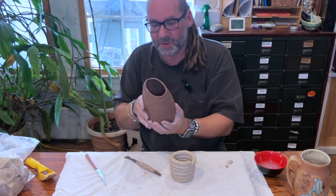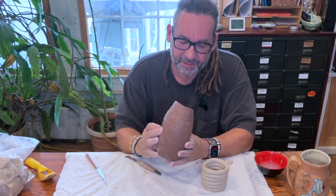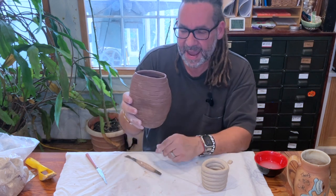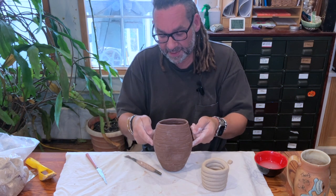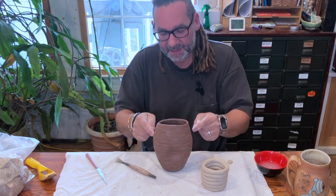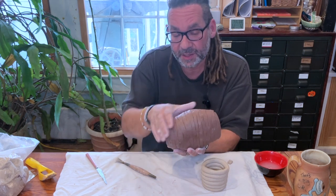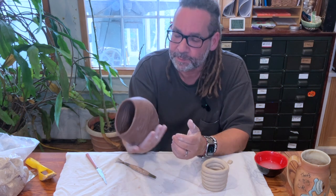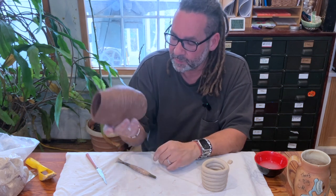So here's a piece that was done with smaller coils, and I flattened them a little bit as I went. But with this one, as I got to about here, I let it get leather hard, then I added the next layer, then I let that get leather hard, then I put this bottom part in a bag, and as I worked my way up, I was just making sure that it was supporting itself. But when I'm done, it should all be able to be the same amount of moisture content, and I want to keep it wrapped up overnight so that it evens out and I'm not going to have a whole bunch of weird shrinkage or warping problems with it.